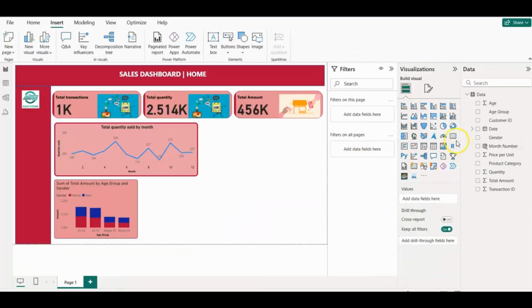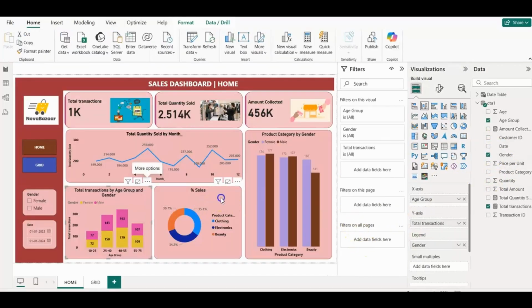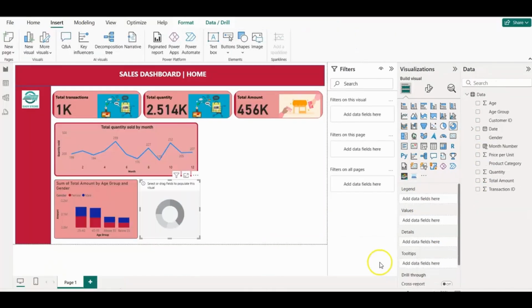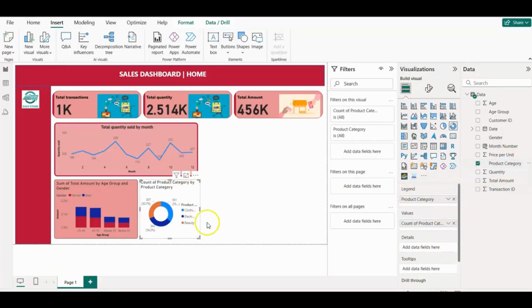So here we can take a donut chart, adjust the size. Then we need the total sales. So we can see the added quantities, the different product categories, that's the percentage of sales. So product category is the values, and legend we can change the color based on this product category itself.